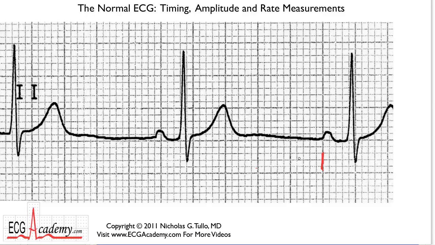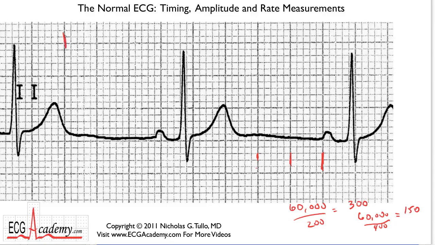If it's 200 milliseconds, 60,000 divided by 200 is equal to 300. And then what about 400 milliseconds? Well, if you take 60,000 divided by 400, that comes out to be 150. Now there's a sequence of numbers, and as long as you can memorize these numbers, it becomes very easy to count the rate. Okay, and so here are the numbers.